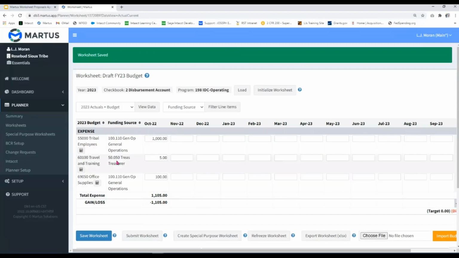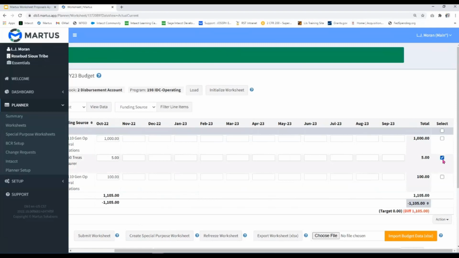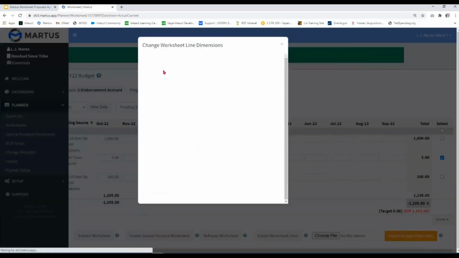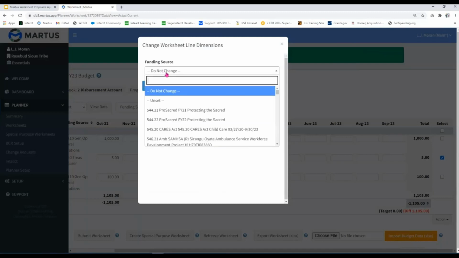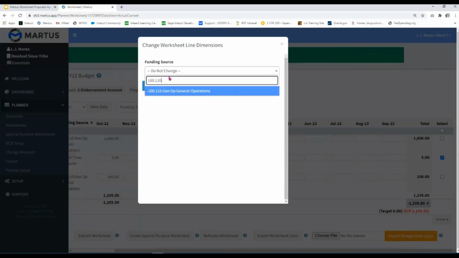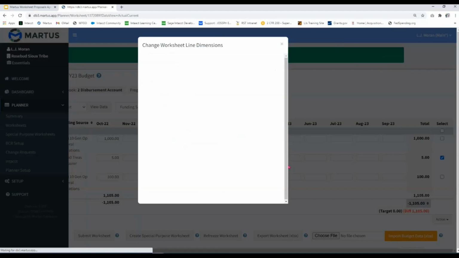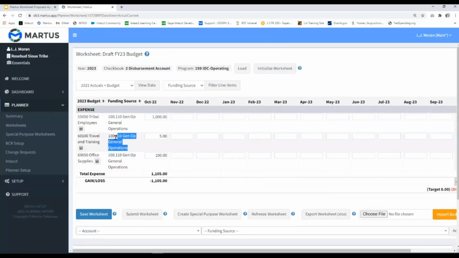If all we have to do is change that funding source because we had a typo and picked the wrong thing from the drop-down box, just like where we had it blank, all we have to do is pick the box, change the dimension, and pick the correct funding source. And now that's updated to the proper funding source.